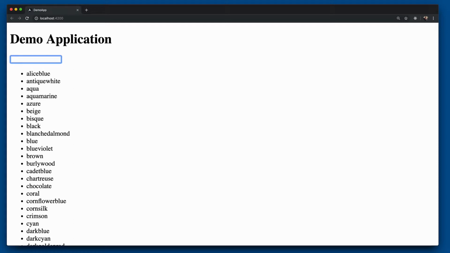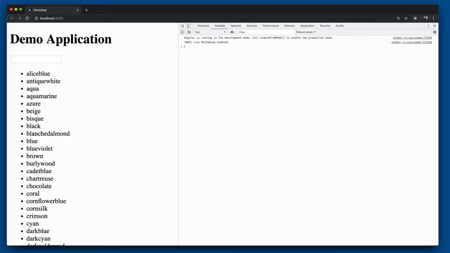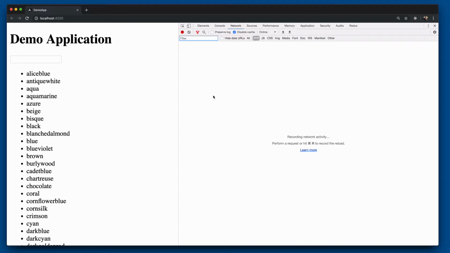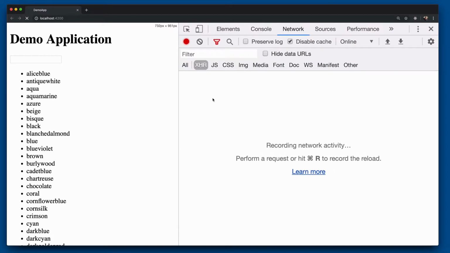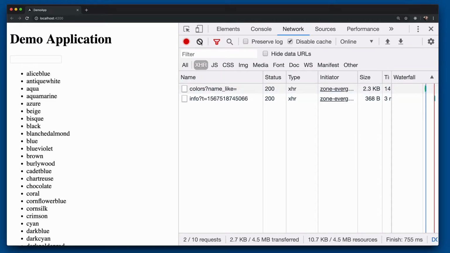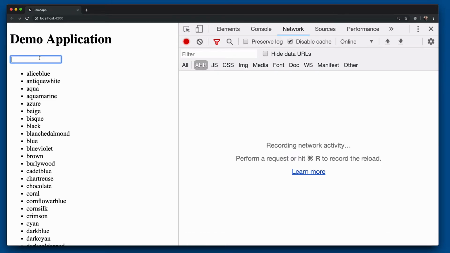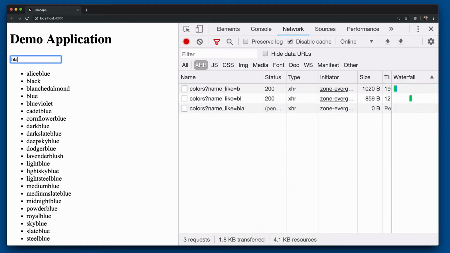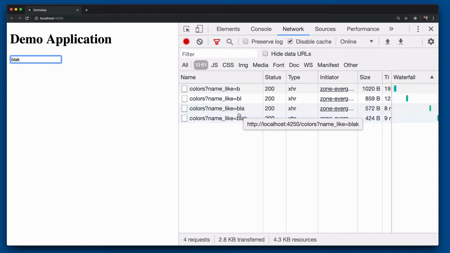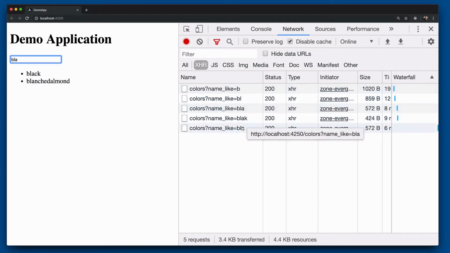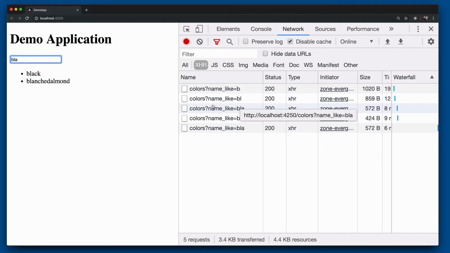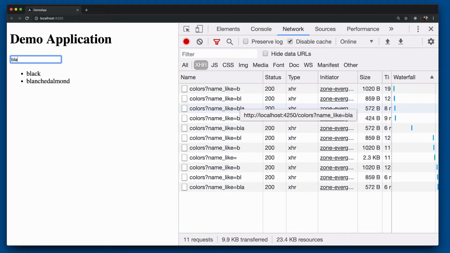Now let's take a look at something interesting over here in the network. So if I come over to the network here, and I zoom in, I'm going to refresh that. So there's our load, I'm going to clear this. Now watch what happens when I type in BLA. You can see it actually ran the request on each keystroke. But what if I type things really fast? Do I really want to call that over and over and over again, or would I rather wait until there's kind of a moment where the user stops typing and then make a request to the server, right? Because if they're typing so fast, they're not going to see those other requests.